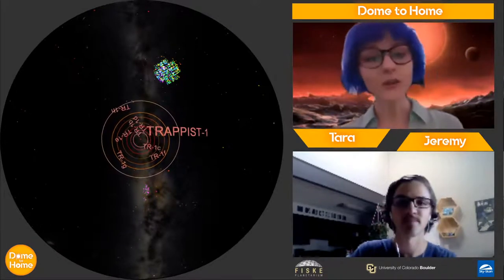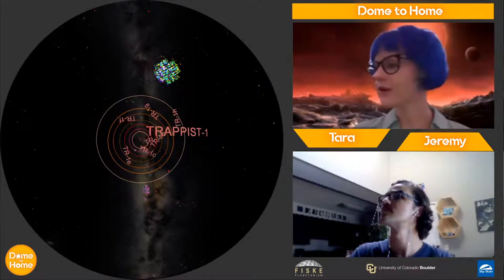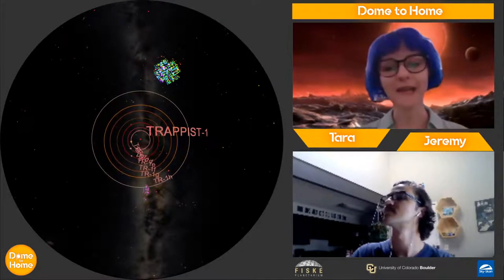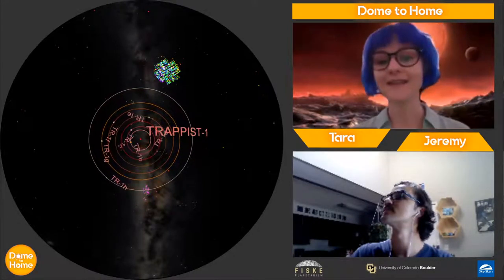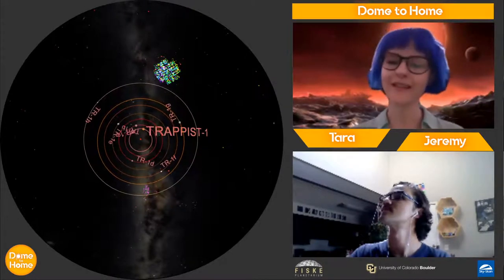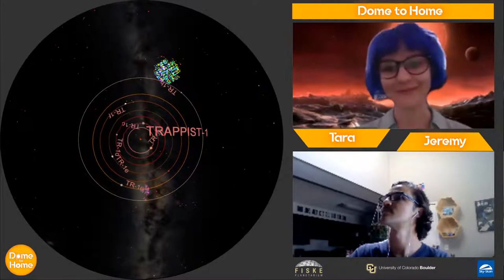That star is a little bit different than our sun — it's much smaller, dimmer, and cooler. So these planets can exist closer to the star than planets do to our sun because the star isn't giving off as much heat. These little planets won't burn up even if they get really close. We have a lot of evidence that these Trappist system planets are pretty rocky and similar to Mercury, Venus, and Earth. We haven't found any detections of liquid water or anything Earth-like per se, but there are seven rocky planets, which is pretty cool.